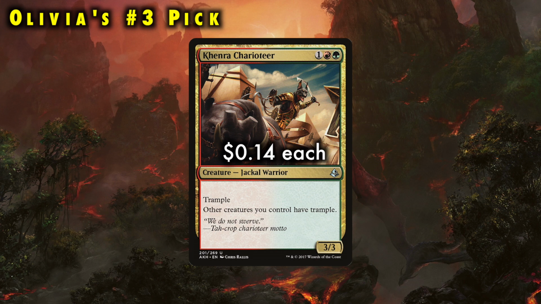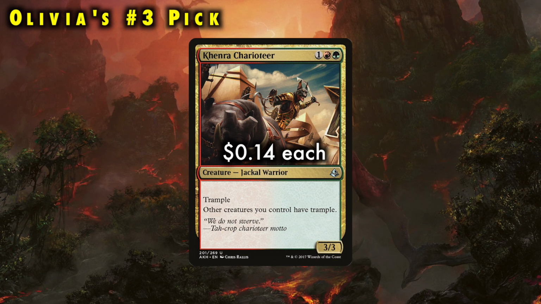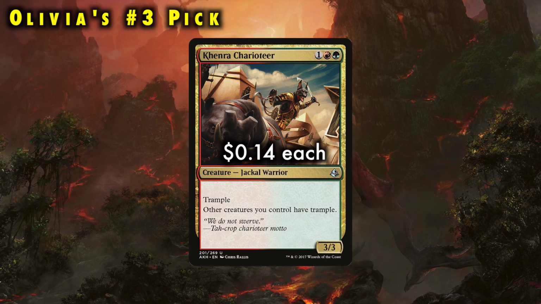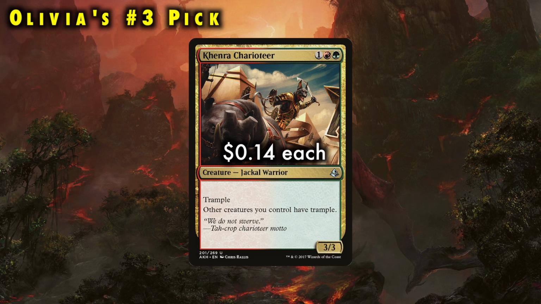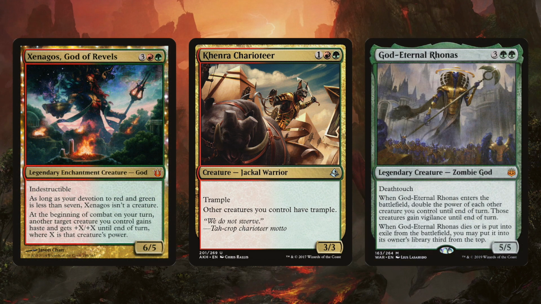3 mana on a 3/3 that has trample itself. That's just a really good tempo. It's cheap. If you get it later in the game, you can cast it and it still has value. It's going to help every other creature that's in your deck. It has a home in Xenagos, which is even grosser. Works with Ronus, super gross.